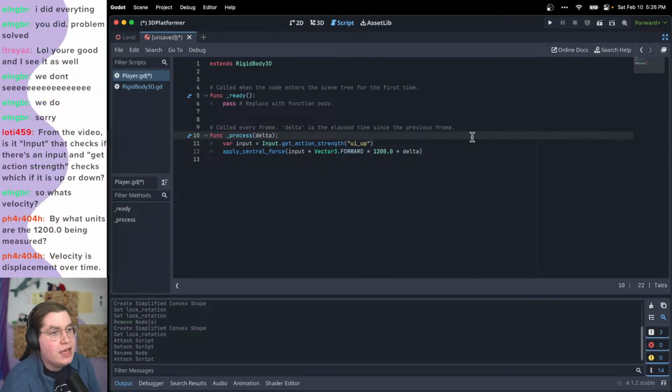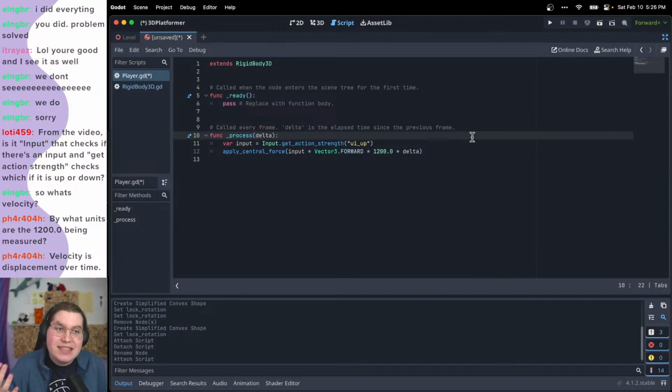What's velocity? Velocity, like Pharaoh said, is displacement over time. It is another physics term. You use a lot of physics in game development, especially in 3D game development, where we are trying to simulate something where the velocity is how fast something is going. It is, in essence, speed. But there's a difference: before someone corrects me in chat, speed is a number, whereas velocity is a vector.